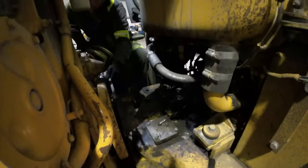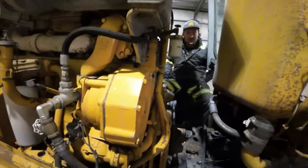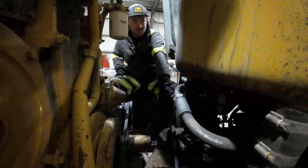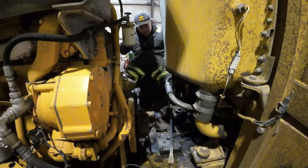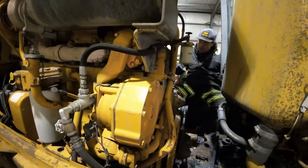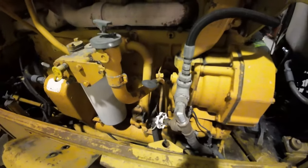Drive shafts come out easier when you take the bolts out. That drive shaft is a pricey saving — he just had to buy one and it was a thousand dollars. Now we check fluids to make sure we're at least safe to start, and then deal with the wiring. We are 100% guaranteed to have no connection to any hydraulics. There's no way this machine can start and move anything.